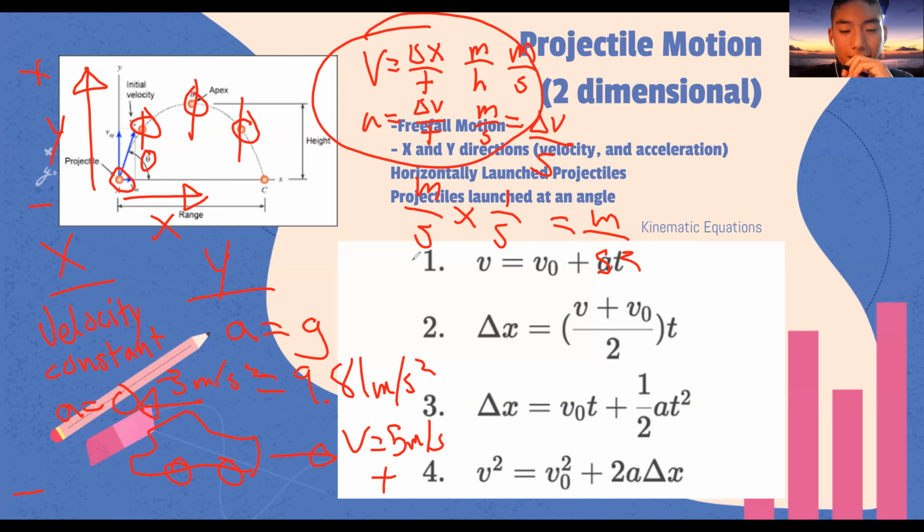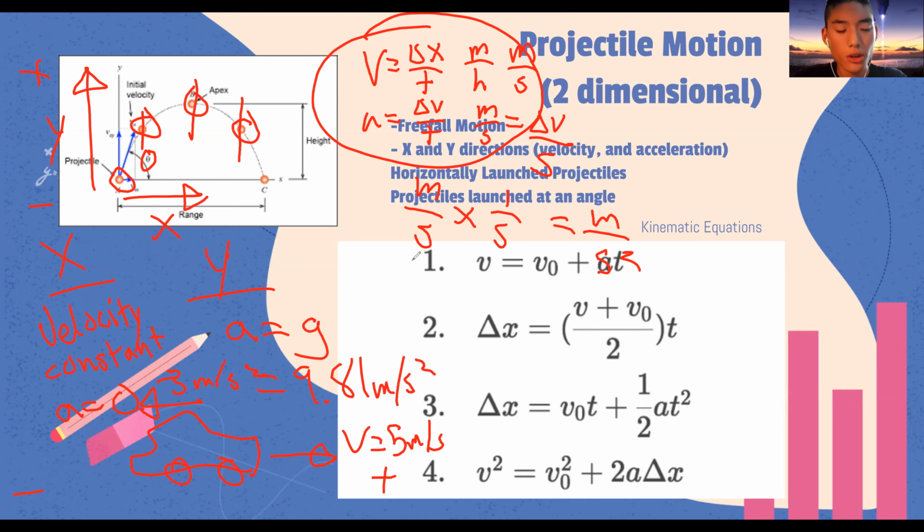Okay, so let me just clarify something between velocity and acceleration. Velocity is a vector, as I said before. It's telling you what this object is doing, right? It's moving forward at 5 meters per second at this angle, in this direction. It's telling you that, right? But your acceleration is basically your change in velocity.